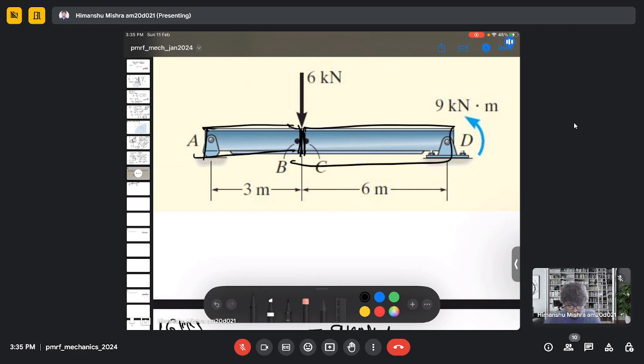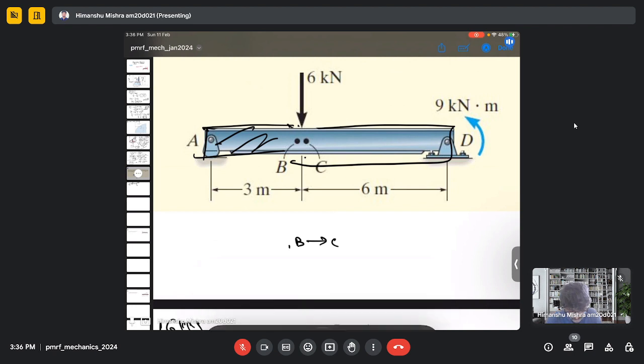So this part here in the question is given by point B, and the right side part is actually given by point C. And the concept is, when we move from B to C, which are adjacent to each other, very close to each other, what is the variation in the shear force as well as the bending moment diagram? So that was the concept here.